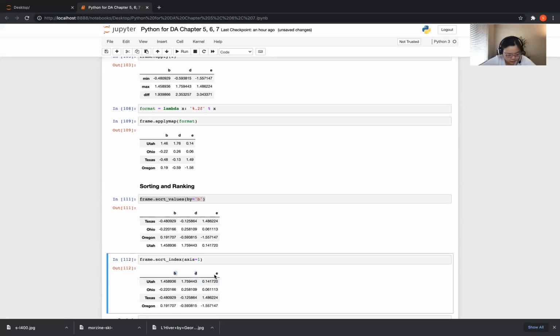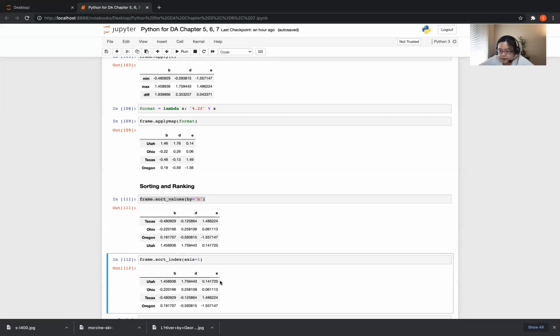If the original order of the columns is EBD, then it will change to BDE. It can also be sorted in descending order. I don't think that part is so important.